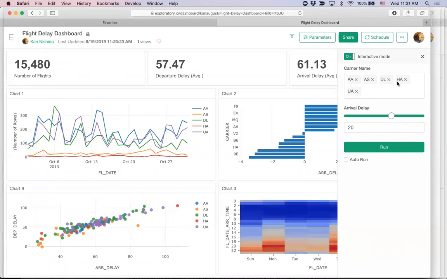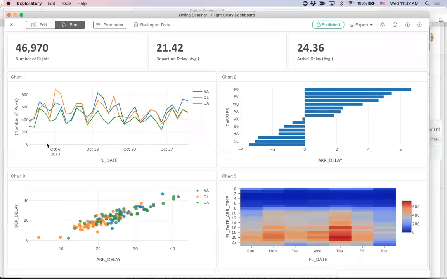If these are used only in the data wrangling step, then that step will be refreshed. But if it's actually part of the SQL query, then that SQL query also refreshes. So it's very powerful. This parameter thing has a lot of features. So we're planning to have another session just focusing on the parameter. Okay, so that's about the dashboard.